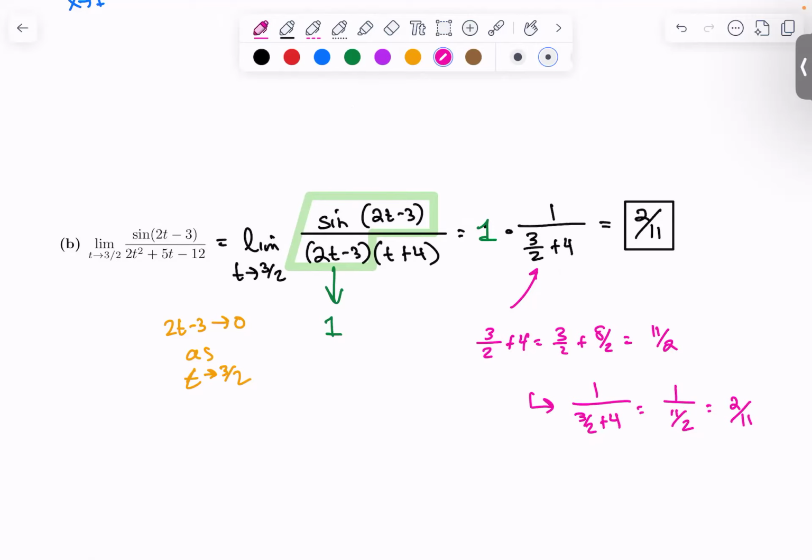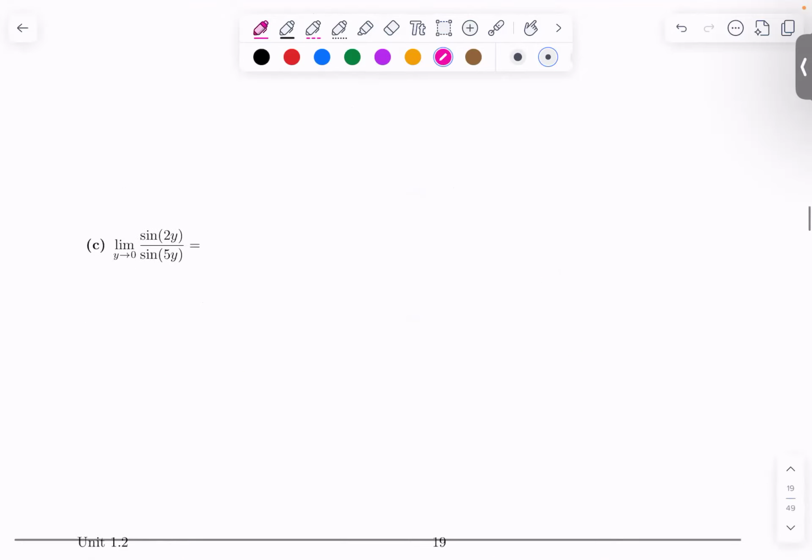All right, good. So back to this one. Sine of 2y over sine of 5y. So this one, I put it on an exam before, and students just really write the answers 2/5. I need to know why. I need to know why. And so what I'll do, does anybody have an idea?